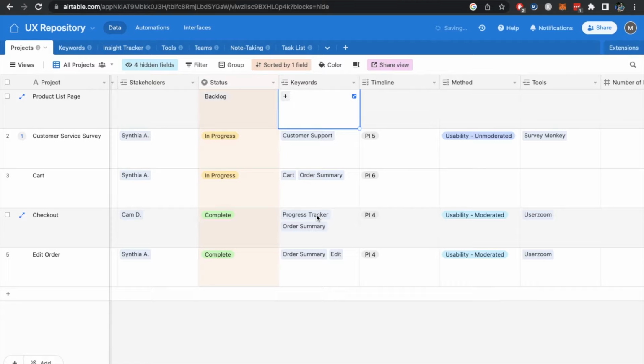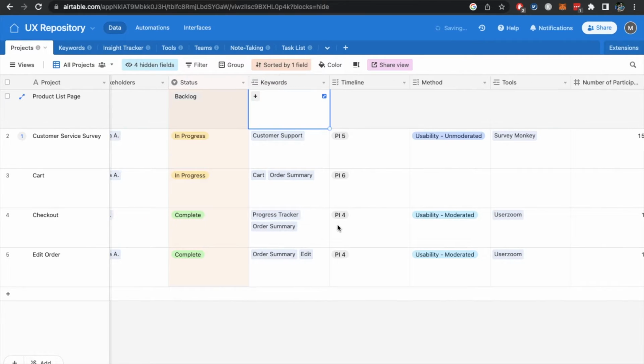And by tagging the keywords, you can actually look up those insights across those projects and across those products. So it also helps if somebody has a question later down the road and they're looking at progress trackers specifically, they can see all the different projects and previous research done on progress trackers or that touched on progress trackers.